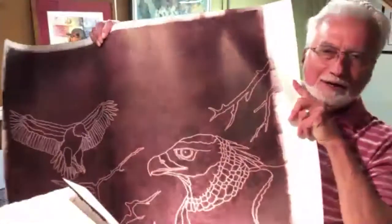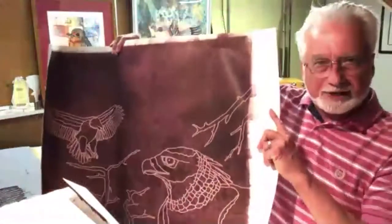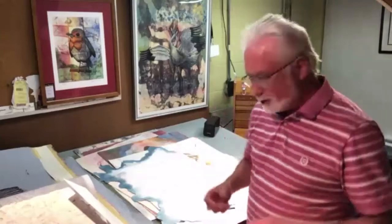This is what a stencil of those eagles would look like. Now, why the stencils? That's because to get some of the ink on the final product, you actually cut out the shape and you use a roller and roll the ink onto the part of the print where you want that color of ink. So this is a stencil, and we will run off three or four stencils. That way you can use them, cut out the different pieces. And remember those stencil pieces I talked about when I was talking about the backgrounds, that's where they come from. All those pieces that you cut out, those are the pieces that you use later on.